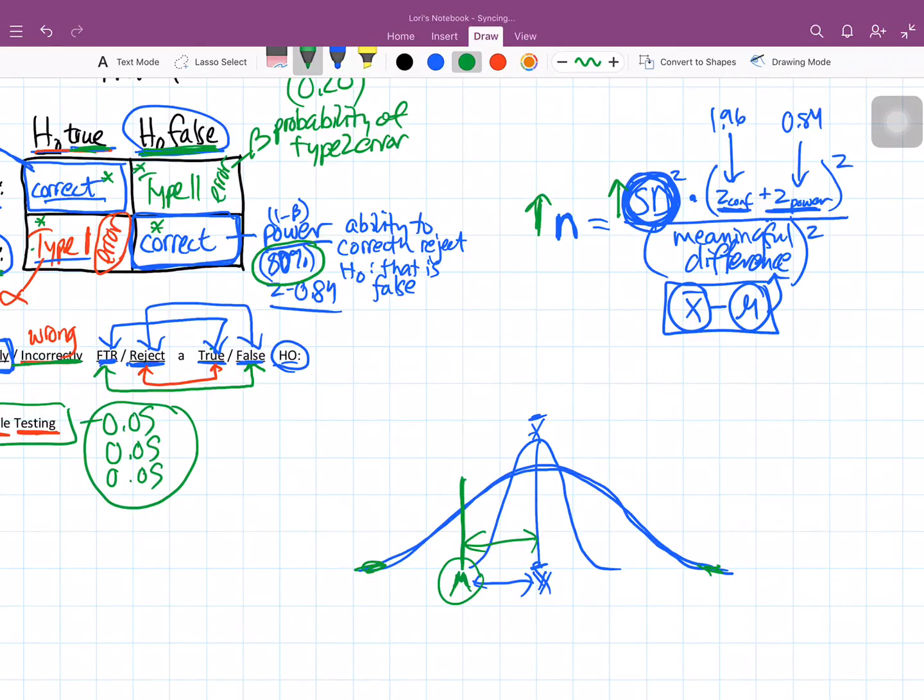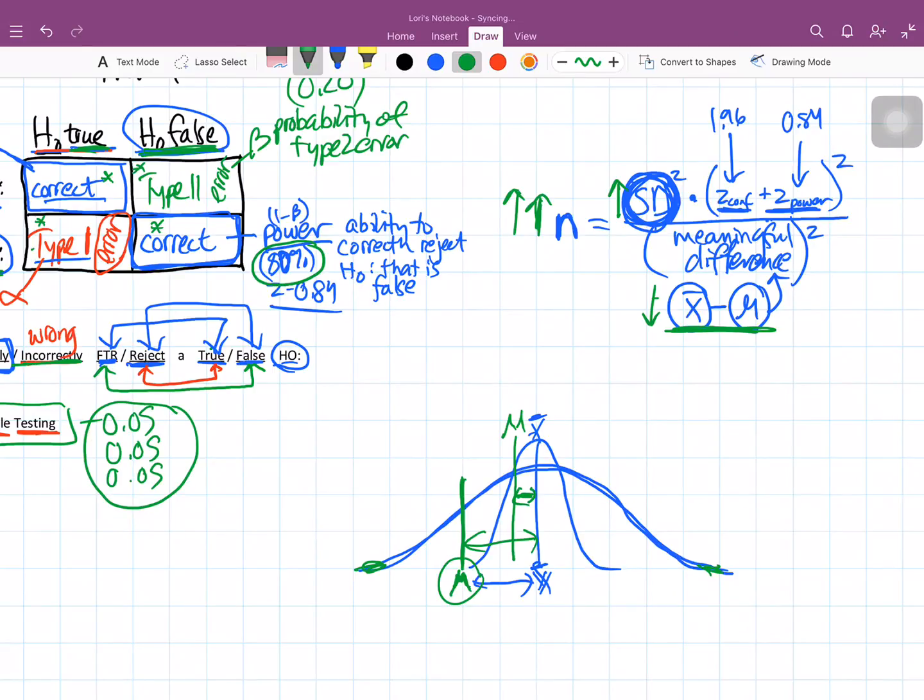Similarly, if the difference that I'm trying to detect is actually smaller, if I have a mu that I'm trying to test and it's right here, and I'm trying to test a smaller difference, I'm going to need a much bigger sample. The example I just gave you was that it went down. If the difference that I'm trying to detect gets smaller, that's another reason that I'm going to need a larger sample size.